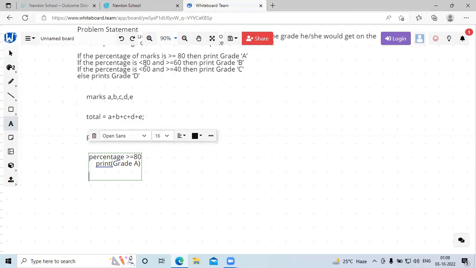The second condition is percentage is less than 80 and greater than or equal to 60.